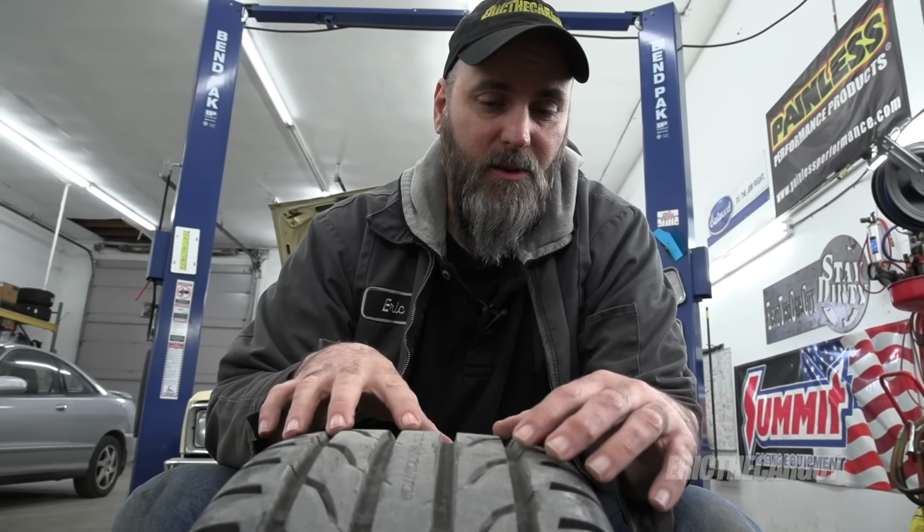Now, stating this repair is DOT certified may be a stretch, and I say this because some tire manufacturers don't want you to perform any repairs whatsoever to their tires and want you to replace it if there's any kind of damage or puncture to them. So always refer to the tire manufacturer to find out what their policies are concerning plug patches or anything like that. But as far as a tire repair, this is accepted as the best possible repair, and that's because not only does it seal on the inside, but it also fills the void created by whatever punctured that tire.